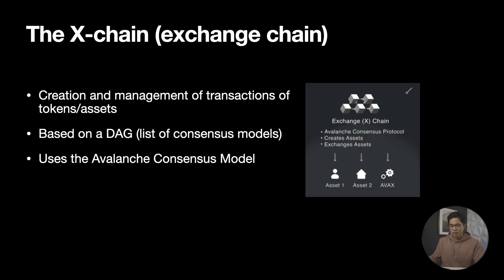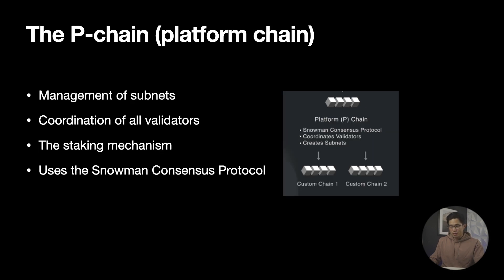First is the X-Chain — the exchange chain — where assets can be traded based on a DAG, aka a directed acyclic graph. The X-Chain operates through partial ordering of decisions, a method of storing data that differs from the linear approach of both Bitcoin and Ethereum. This allows every transaction in Avalanche's network to belong to its own set, where they can use the Avalanche consensus protocol to process the fastest transactions in the market. On the P-Chain, the platform chain, you can stake your AVAX tokens by validating and helping secure the primary network. Staking is the process of locking up tokens to support a network while receiving a reward in return. This can include monetary compensation and increased network utility. Using the Snowman consensus protocol, the P-Chain is also capable of managing and keeping track of active subnets and the creation of new subnets.